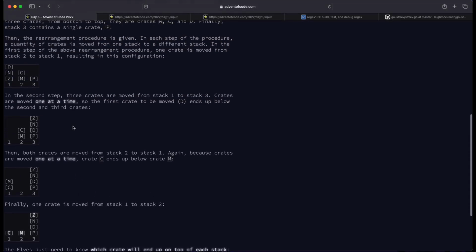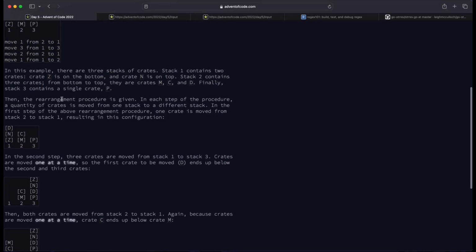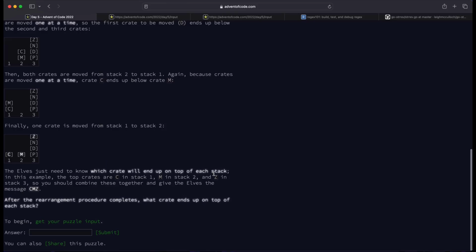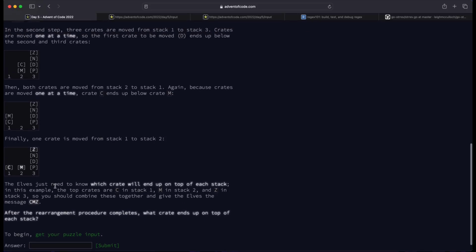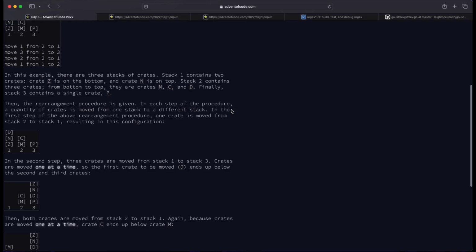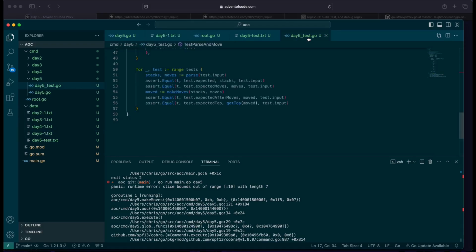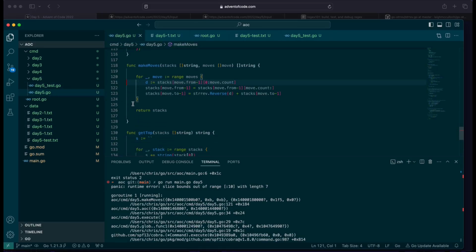Okay, I didn't see anything. I mean, it was a quick cursory scan. I didn't see anything about there being more things moved.